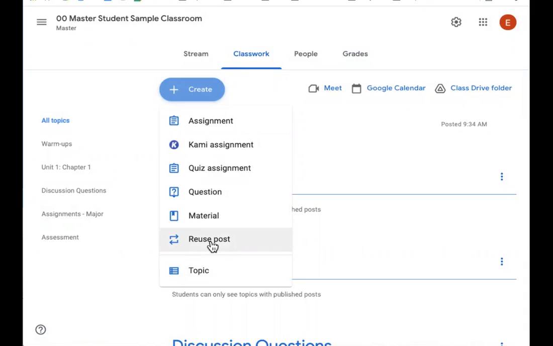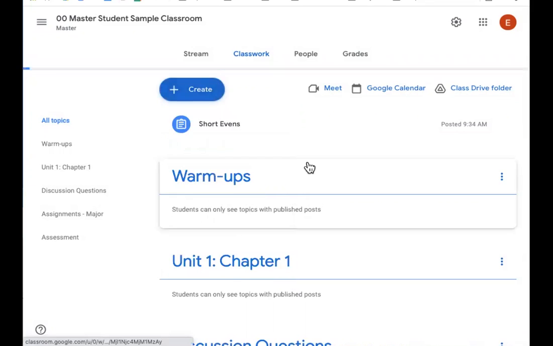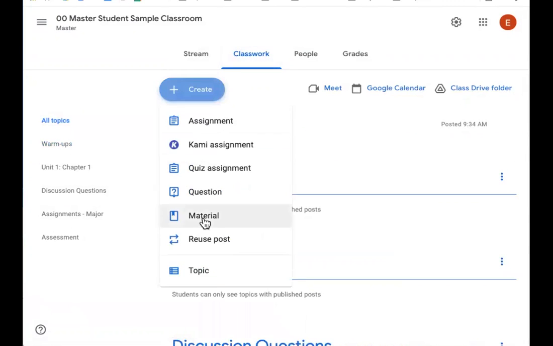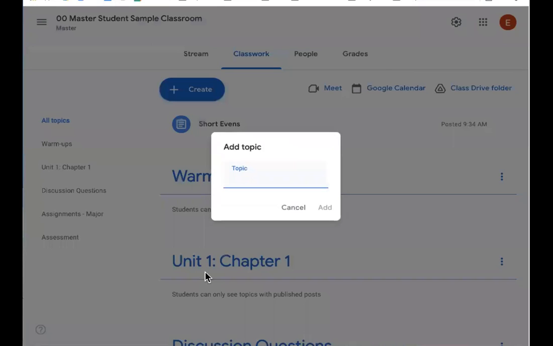If you could, grade level wise, come up with a system so that the kids don't have to know 3 different systems, that might be beneficial, but I don't know if you would have to do that because kids are usually pretty flexible. If you tell them where to find it, they can usually find it, okay? So what I want you to do is just underneath classwork, hit the create button and make 2 topics that work for you and the way you teach and the way you organize your class.